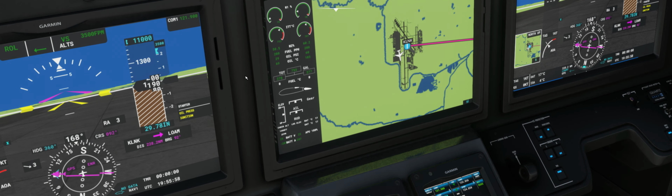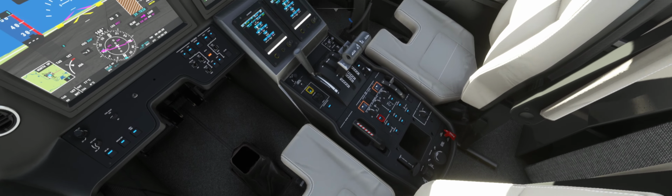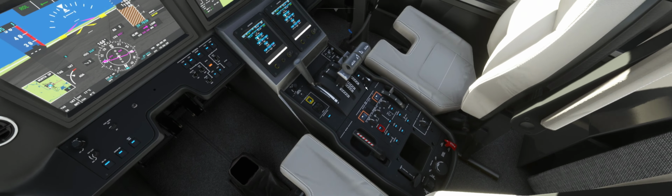That's interesting. Strange, they want us to take off on runway 18, and yet, why do they have us heading south? Well, we'll see how this turns out. Okay, both engines are good to go, so let's turn off the APU and our starters. All right, let's get our taxi light on. Ready our timer.